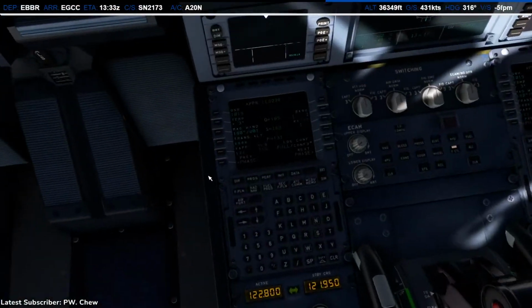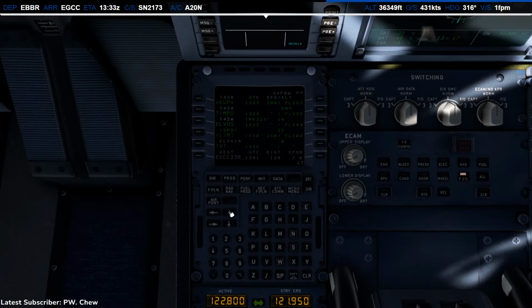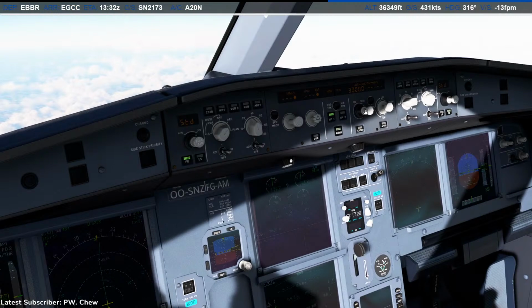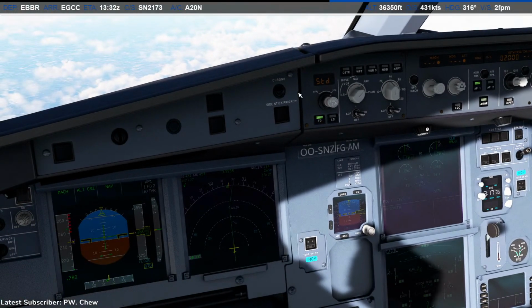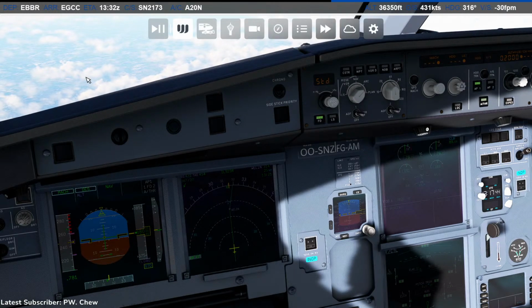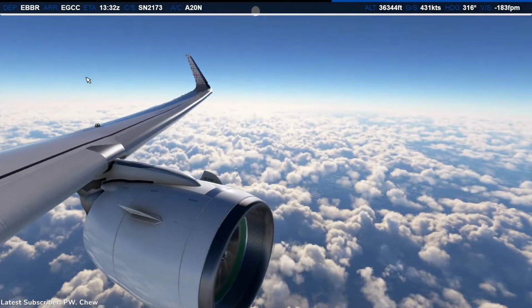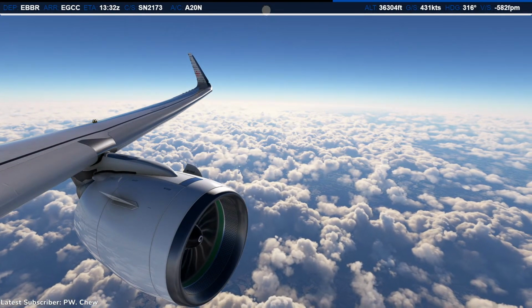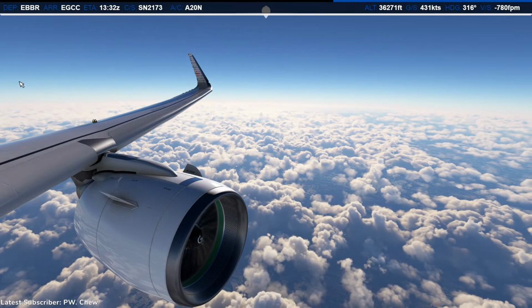What we'll do is we are going to go down to what altitude do we need to be down at? I would assume 2000, so let's plug 2000 into the MCP, 2000, and then that should start descending us when we get to top of descent. Yep, there we go. So we'll be shortly commencing our descent on down to Manchester International.